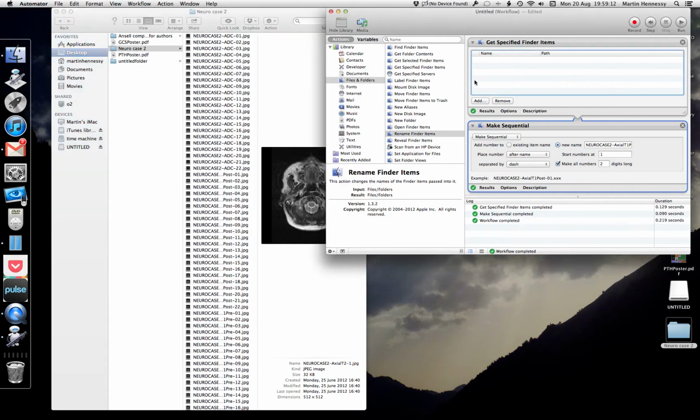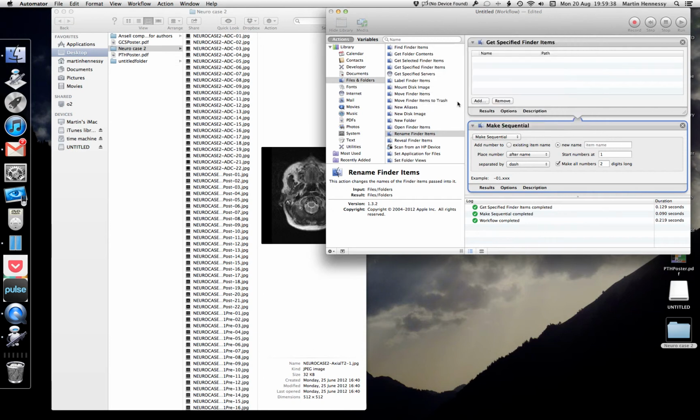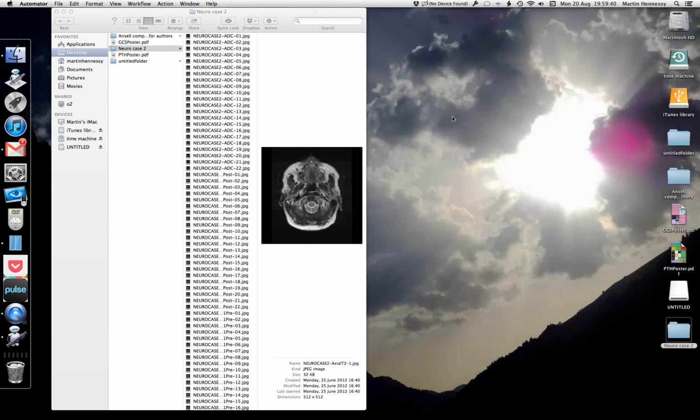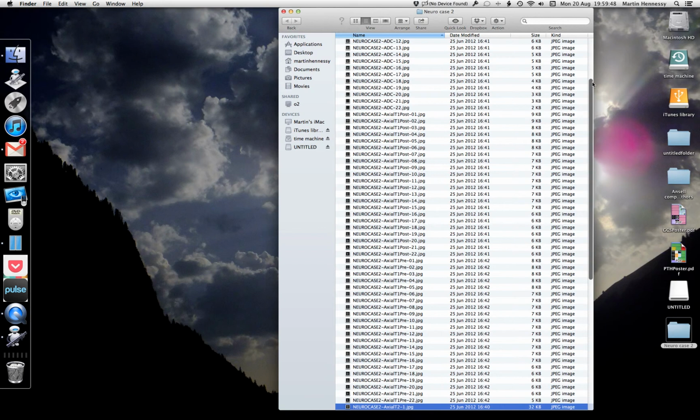So we can close Automator. It'll give you the option to save it, and you may want to save it as a sequential rename, and then the next time you double click on that workflow, it'll just open up already looking like that. It's very useful for this and also for, I don't know, renumbering photos or something, but I've already got a copy of it, so I don't need that. So I have my case. Let's make it a bit smaller.